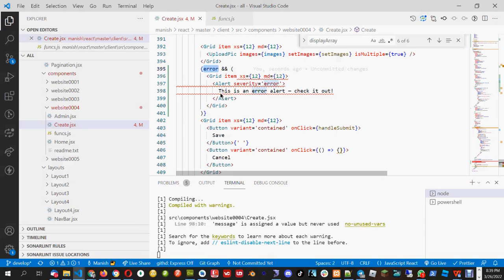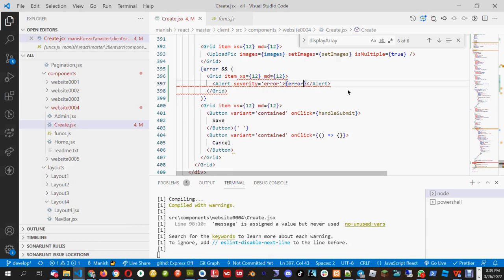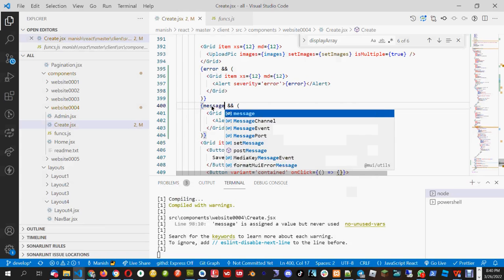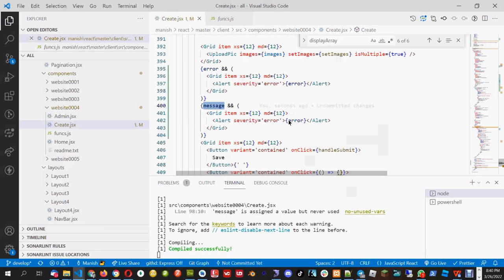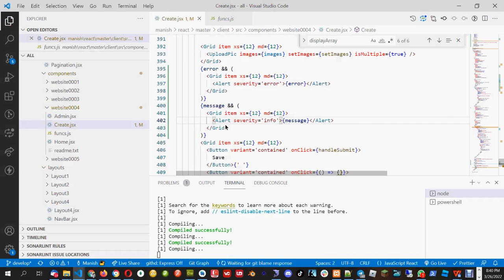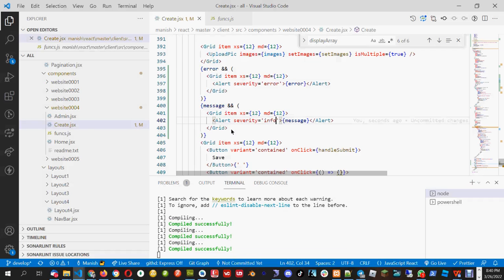So when we have an error, we will show that in the alert box. Let's copy this and then show it if there is a message. That means if there is a successful message, then I will show that message. But here I will take the severity as info, not error. Okay, so these are the two messages which I will show based on whether there is an error or not.